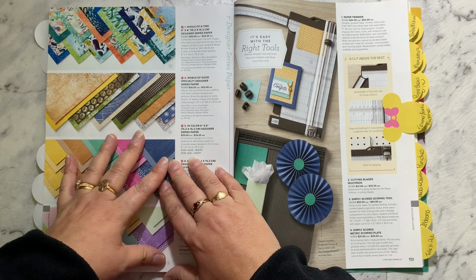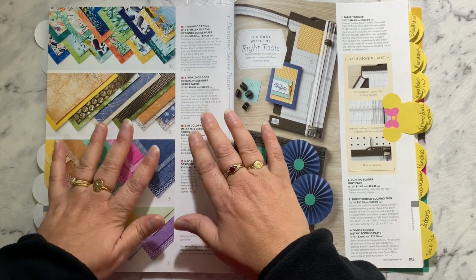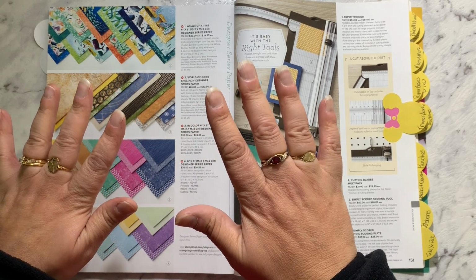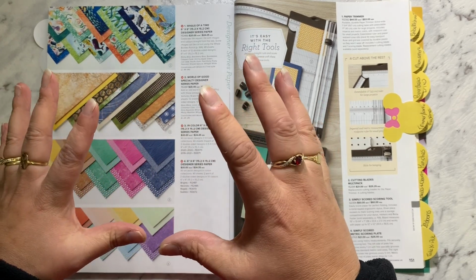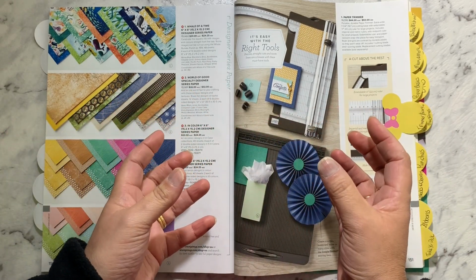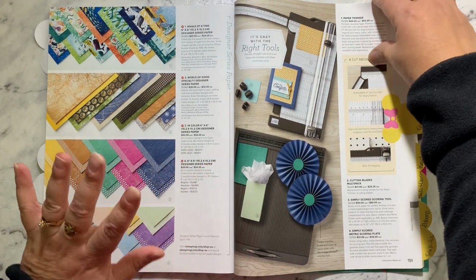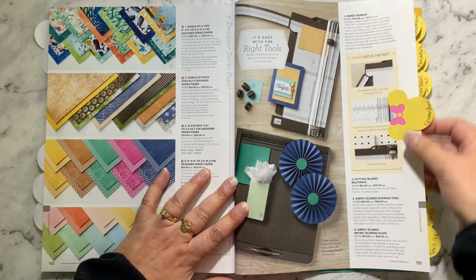What I've also noticed is that there's a really great mix of 12 by 12 size and 6 by 6 size. So yeah, a really good mix of those this year.